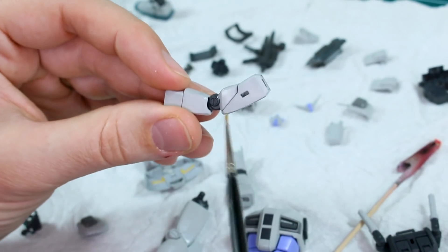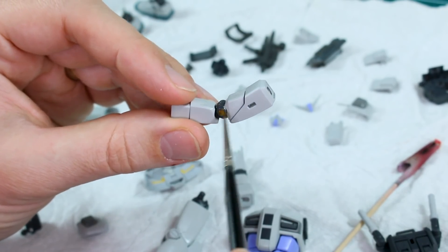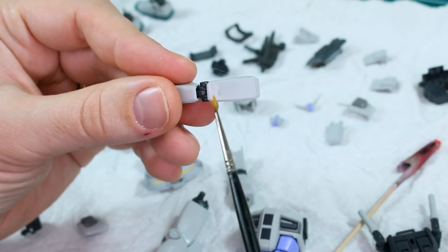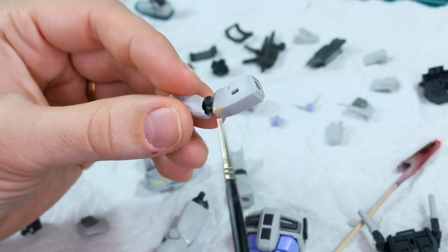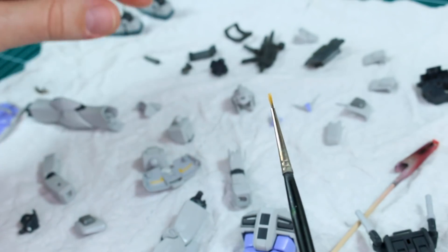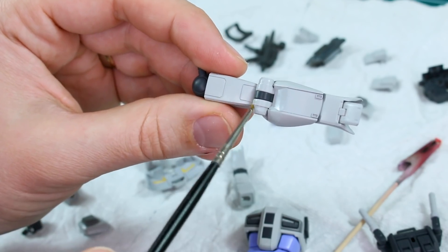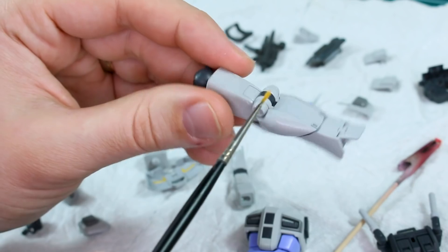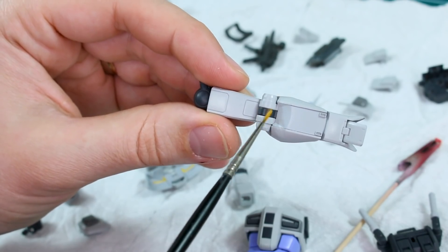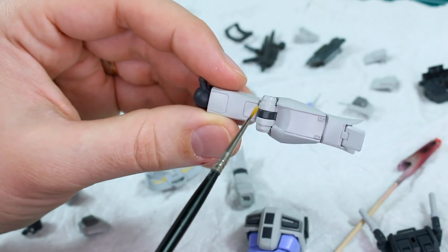I also did a little bit of masking on a couple of parts - like here to mask around the elbow joints. I wanted that to be in the frame color, but as you saw before, it's molded together with the form. So I had to mask that, but I did mess up a little bit - some paint came out through the masking tape so you can see a little bit of overspray on the form. I also masked the little vent on the side of the shoulder part - those came out fine. Then I masked this part where the center part of the leg joint is molded with the thigh. I'm noticing I should have made the side parts gray as well, not just the center one.